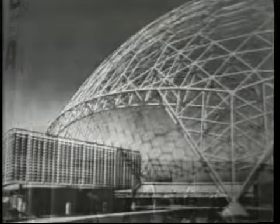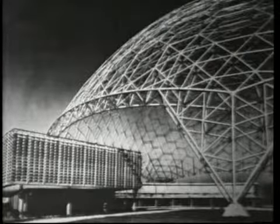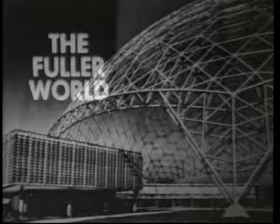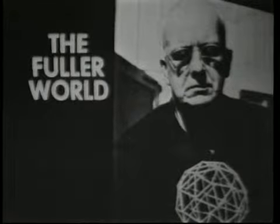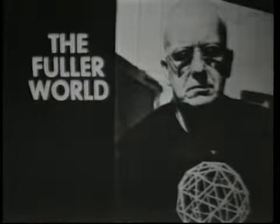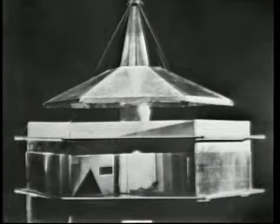These geodesic domes are some of the tangible signs of a way of life and of living formulated by the comprehensive anticipatory design scientist, R. Buckminster Fuller. He anticipates both materials which improving technology will develop and needs which will require new solutions. He thinks in the future tense, and for Fuller, the future comes fast.